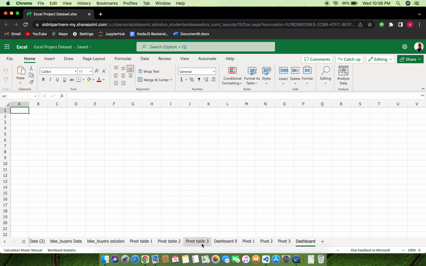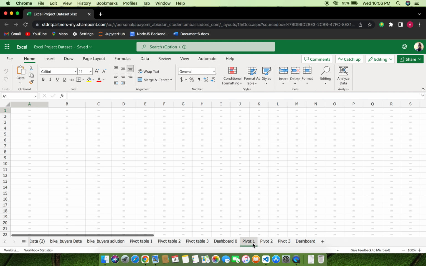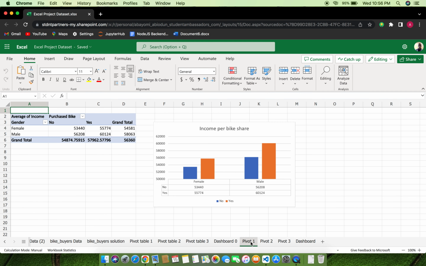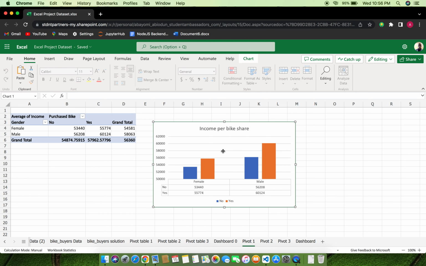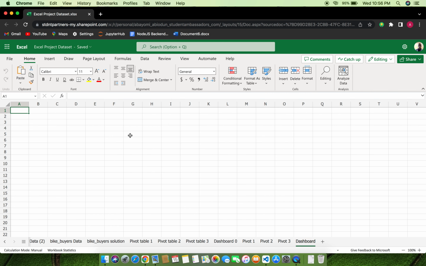So now I will copy all my pivot tables. Clicking on this, on Mac we use Command C to copy, and on Windows you can use Control C. So if I click on copy now, let me place it here.